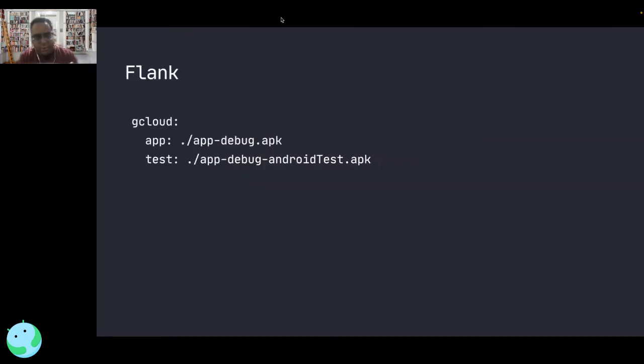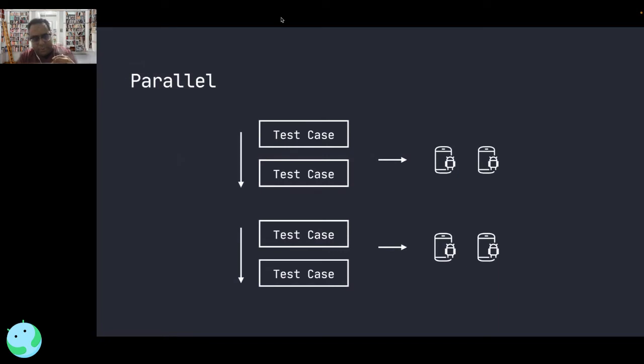So the way you would do it with Flank is that you specify in a YAML file that's stored in your repo the locations of your APK and your test APK, and you could define an array of device models that you could run your test on. Suppose I want to group my tests and run them in groups of twos. So I have a couple of devices running a group of tests, and then I want both of these groups of tests to run in parallel.